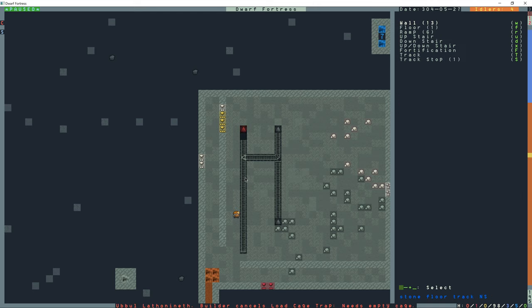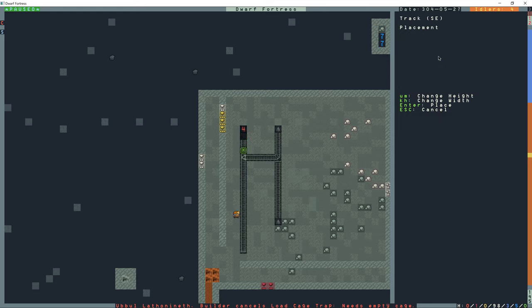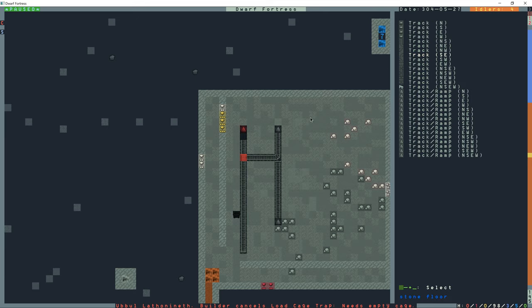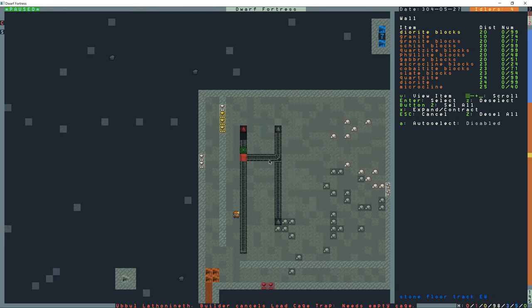Okay, build, construct, shift T for a track, and then it should be southeast. Put this right here and make it out of granite. It should be slow enough to make the turn, but just in case, I'm going to build a wall right on the other side of it.